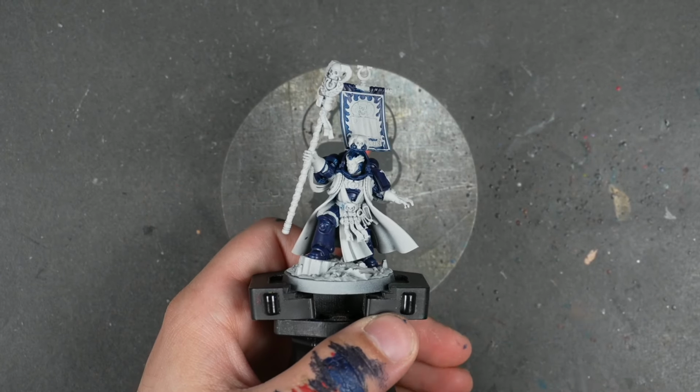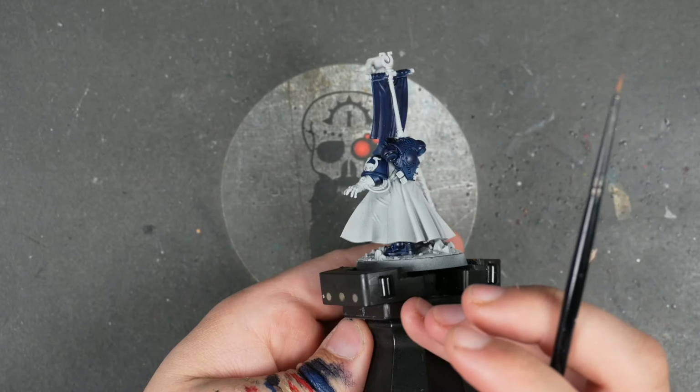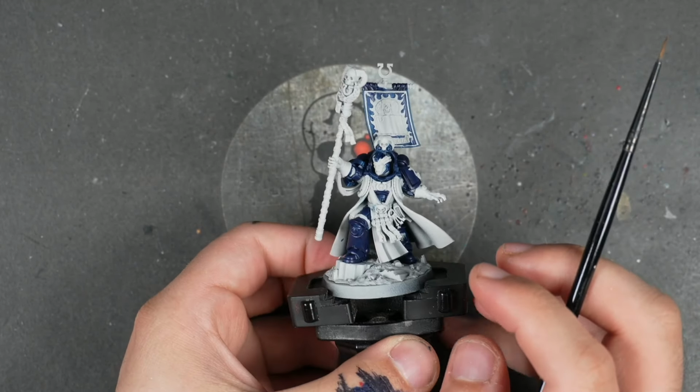So with that all done, we actually haven't applied it over the top of the field of the banner in here, but we have done it over the top of the back of the banner. That's intentional, don't worry about that.